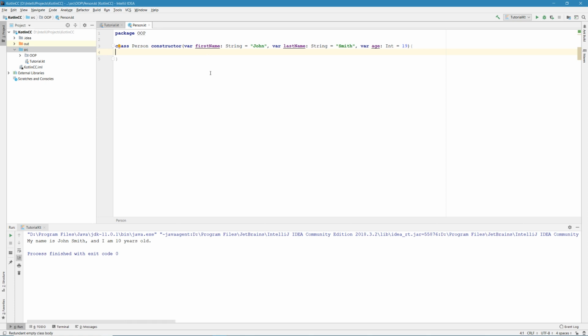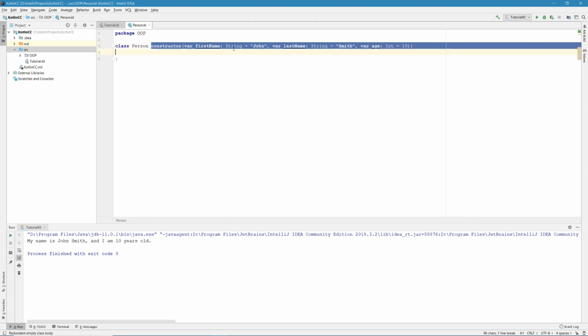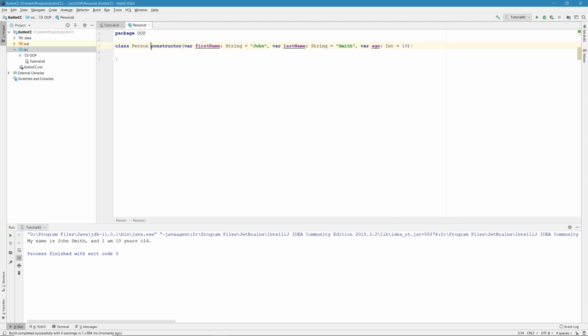So basically, this looks more like Kotlin code. What happens under the hood is still the same, but this is simpler and more concise and looks like Kotlin code instead of plain old Java.